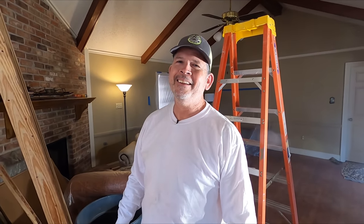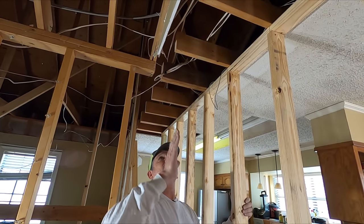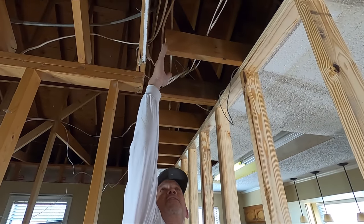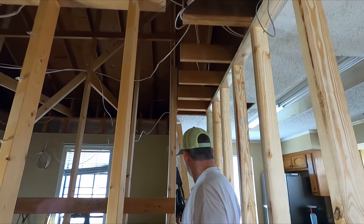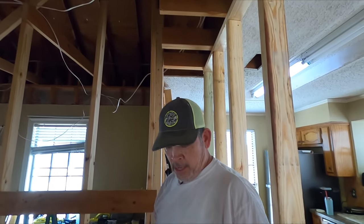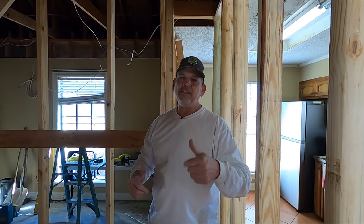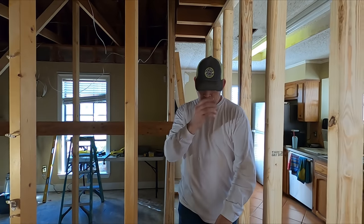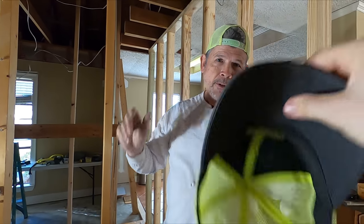Okay. You ready? You've seen us in the past lift heavy stuff. I mean, we could lift that if we wanted to. It's not that heavy, but we have a lot going on up here. That thing is a tight fit in this beam cavity. We have all these wires in the way. We have this wall in the way, this brace in the way. So I'm gonna get in the attic and rig up a hoist, and we're gonna lift this thing into place safely. So what do you say, Jordan? We switch from our carpenter's hats to our rigger's hats. Let's do it. All right, let's get it done.